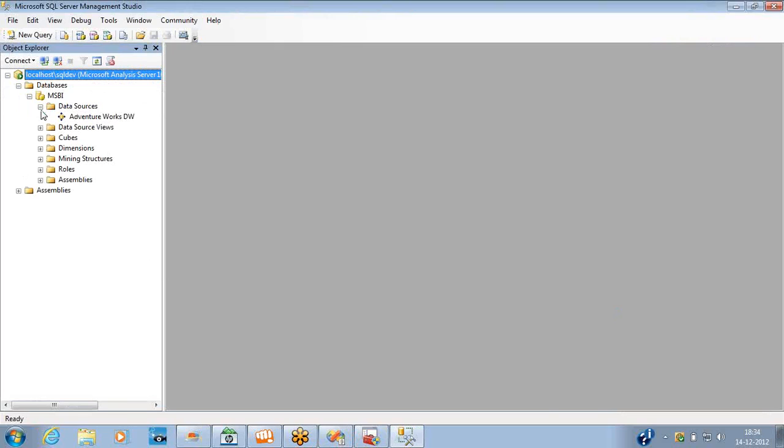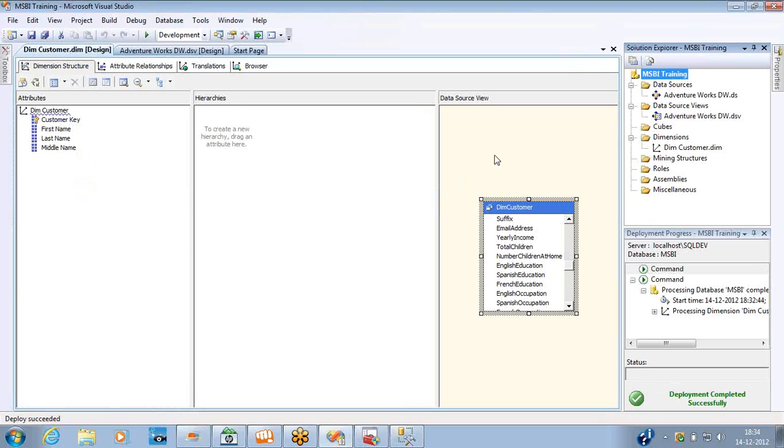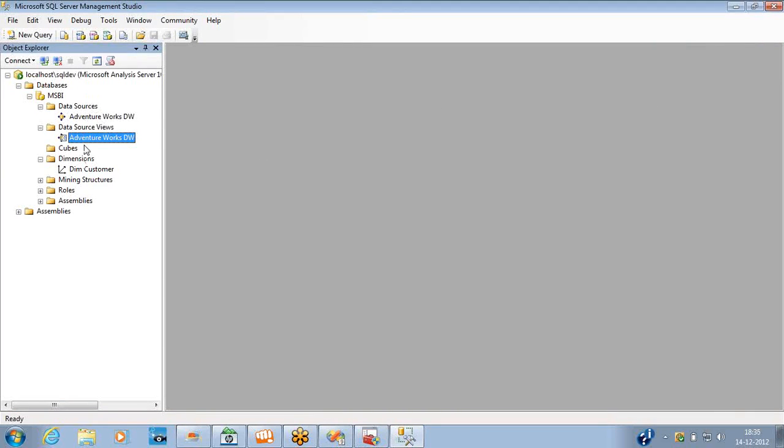I specified the server as localhost slash SQL dev, and hence it has deployed the project skeleton in this server. You can see the Dim Customer I have created, and Adventure Works, the data DW data source I created, and Adventure Works. You can see the similar skeleton, whatever you are seeing here in the Solution Explorer.